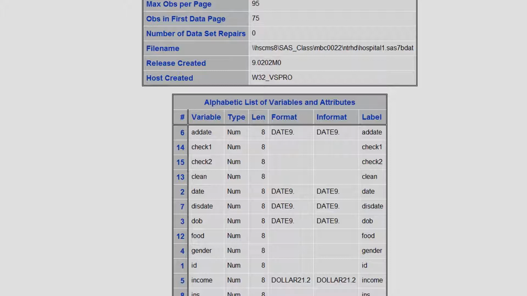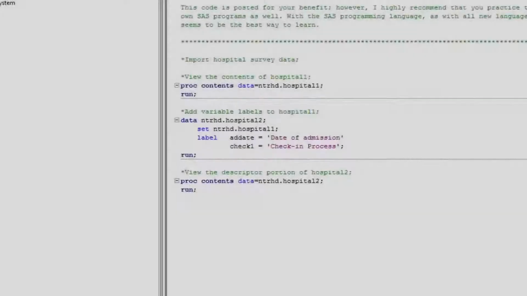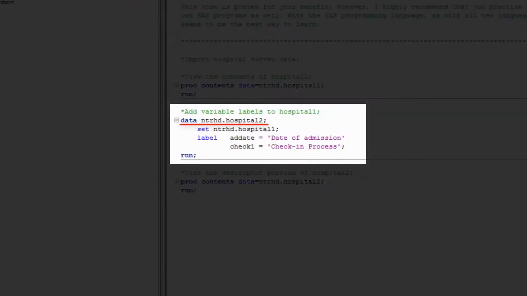Let's add labels to the variable names in a data step to improve readability. Here you are telling SAS to create a new SAS dataset called Hospital2 and store it in the library called ntrhd. The set statement tells SAS to get values for the new dataset from an existing dataset called Hospital1, which is also stored in the library ntrhd. Next, you use the SAS keyword label to tell SAS that you want to add a label to a variable name.